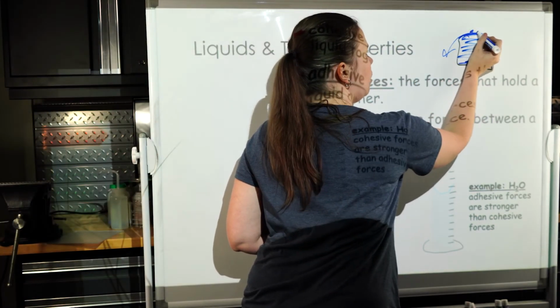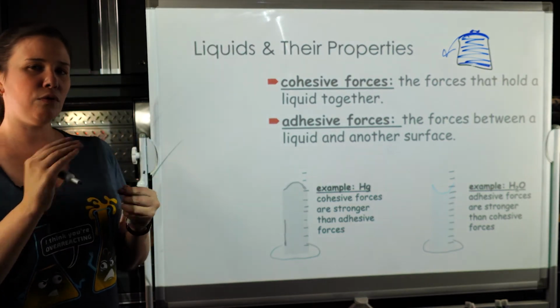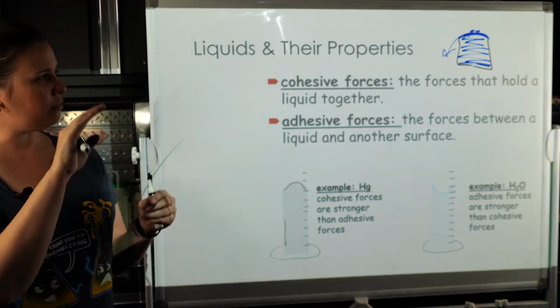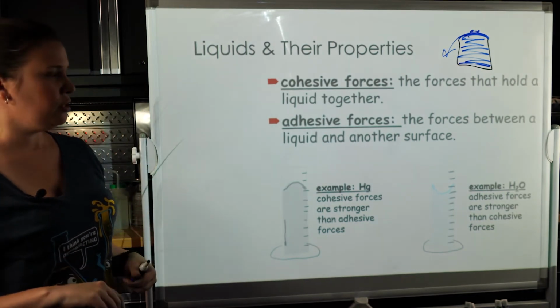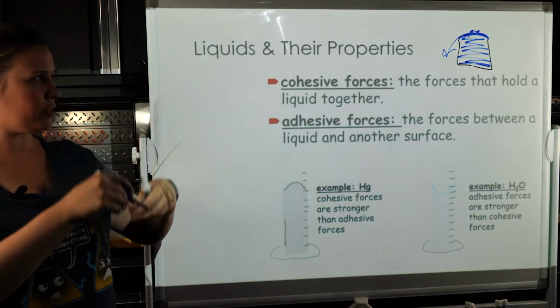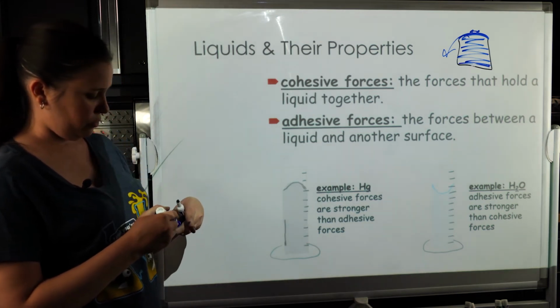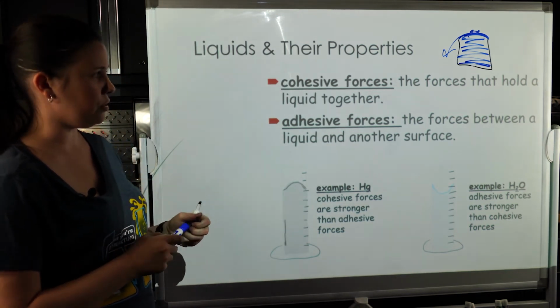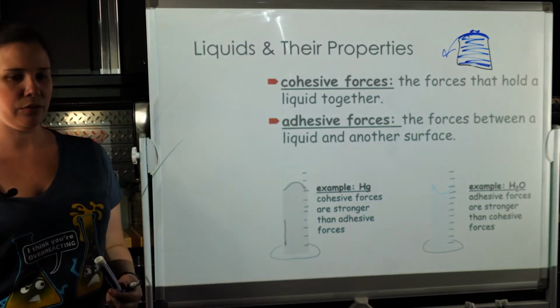The individual water molecules are attracted to each other, and so they're kind of overwhelming the force of gravity for the moment. They're holding each other together so that they're not pulled down. Of course, it only works for a little while. If you make it too high, it will overflow. There are also adhesive forces. Adhesive forces are going to be between, say, a water molecule and something else.